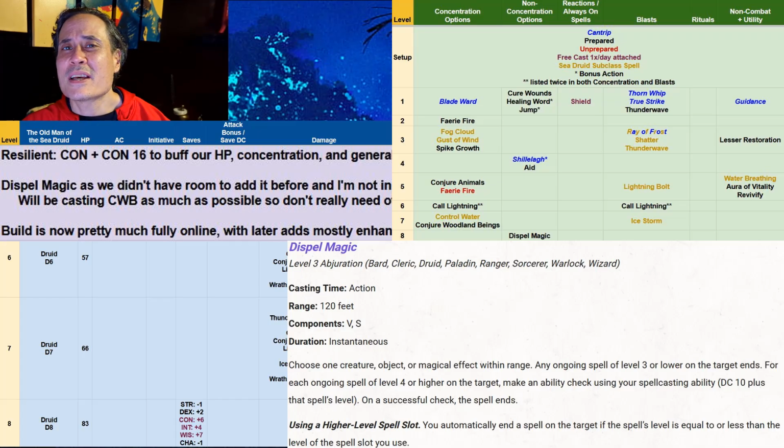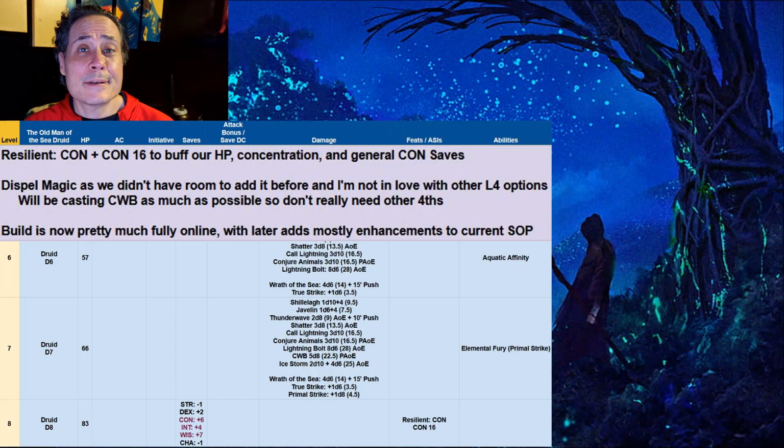And now we do, because I'm not really all that enamored of the other level 4 options. And we've got Conjure Woodland Beings. That is going to be consuming like all of our 4th level slots and a lot of our 5th and 6th and higher level slots as well moving forward. So we don't really need Otherworldly Force. Good point to add Dispel Magic here. And the build is pretty much online now.